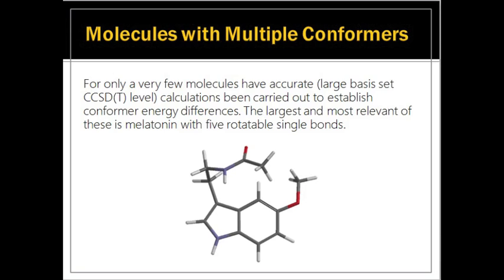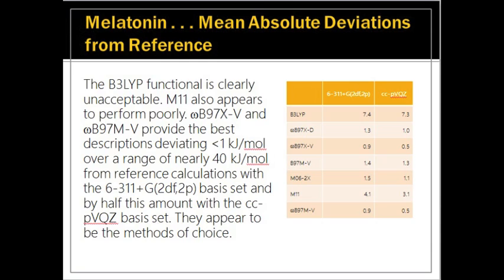Okay, this molecule has 5 rotatable single bonds and something like 50 or 60 conformers that are stable. If you look at the difference, these are the overall errors between the reference and different practical methods at 2 basis sets, the limit and this somewhat smaller. So the cost differential here between this column and this column is maybe 10. The cost differential between this column and the reference is probably 100.